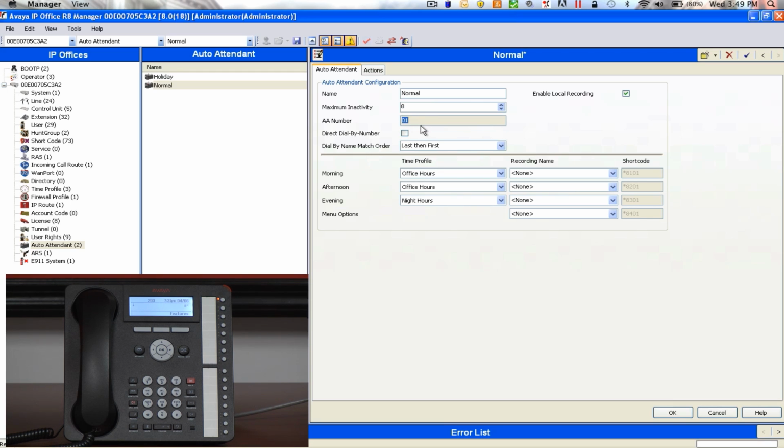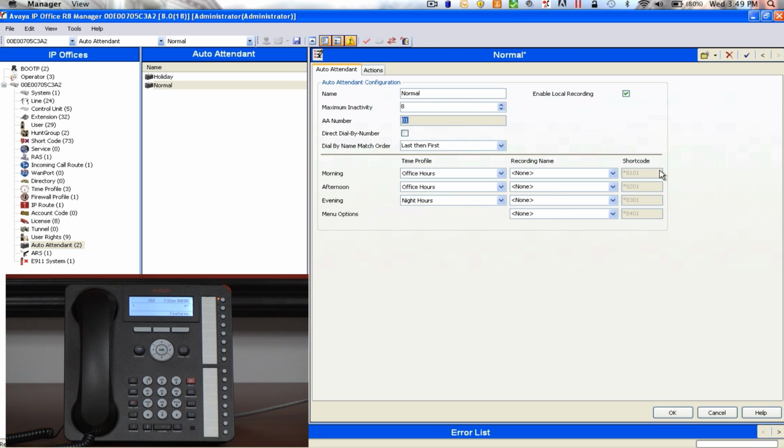You have the ability to set up 40 different automated attendants. In this case, it's 01. So the short code here, star 8101, is referring to accessing the morning profile for the first automated attendant.